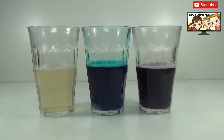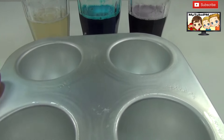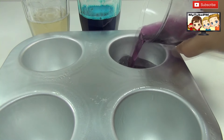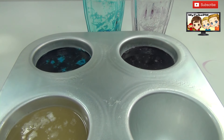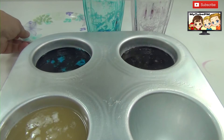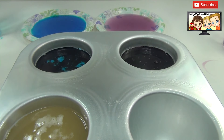So here we have our Jell-O all dissolved and done — we stirred it really good until all the Jell-O powder dissolved. Now we're ready to mold it, so our molds are here and ready. We're just going to pour the Jell-O in. I also want some really thin sheets of Jell-O, so I'm going to pour some in the bottom of a plate with whatever is left over. Now the hardest part about Jell-O is the waiting — we're going to let it cool down and put it in the refrigerator for a couple of hours.